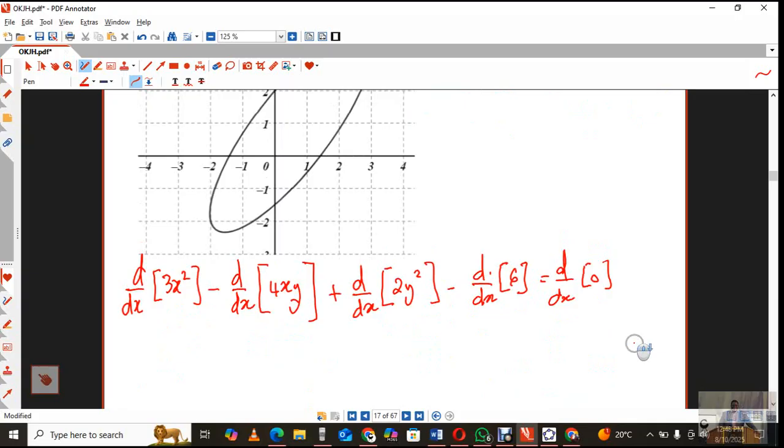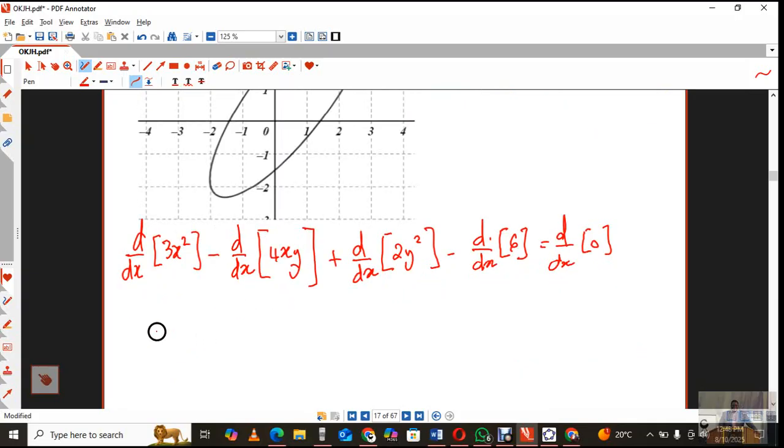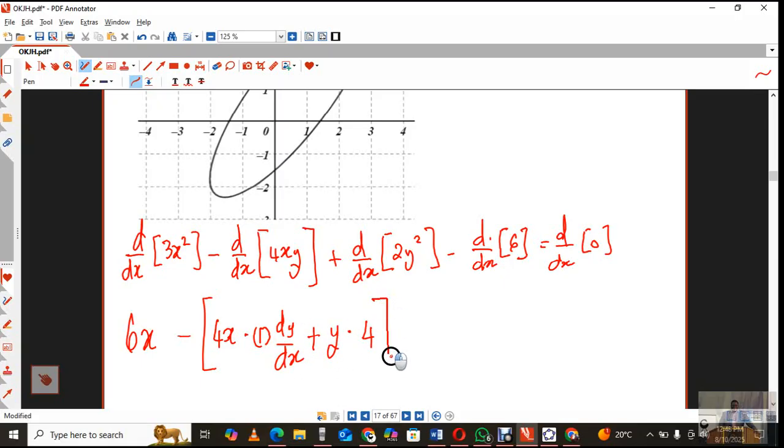Okay, let's continue and see. So I have, this is nothing but 6x minus, this is going to be, keep the first 4x times the derivative of the second one, which is just 1. Then I have dy dx, plus keep the second times the derivative of the first, plus 4y dy dx equals to 0, because this is also 0 and the other side is equal to 0.